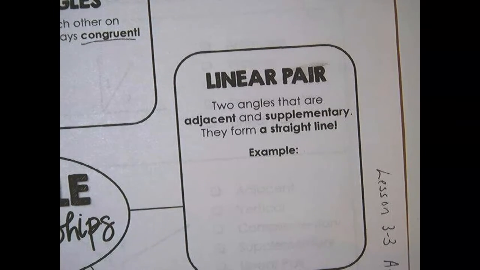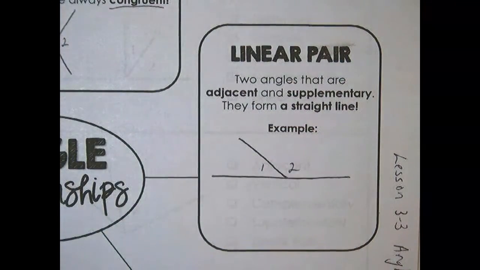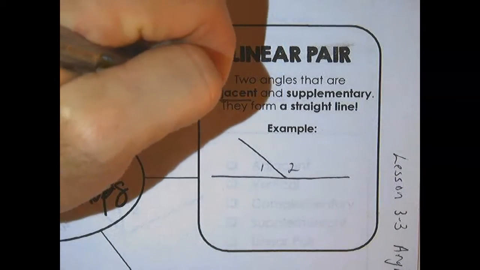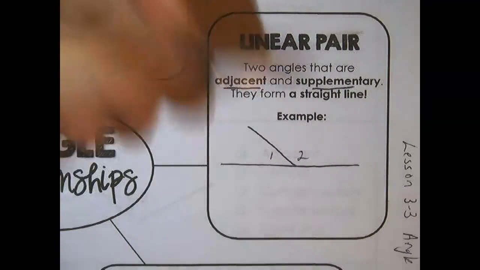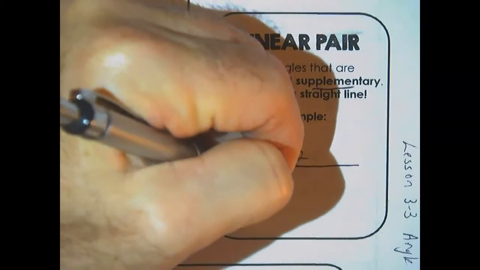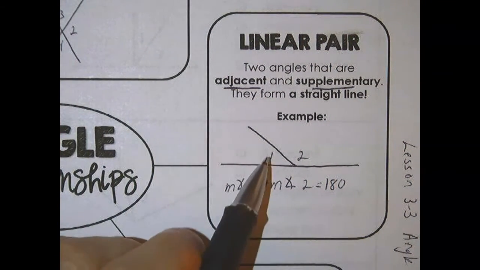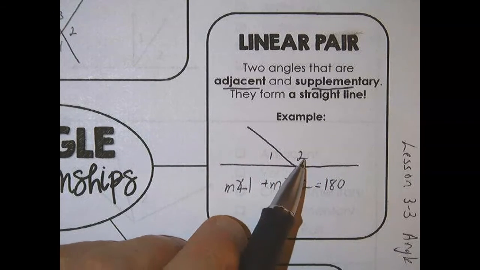We've seen these a little bit, and we're going to define them now. So if we have a straight line and any direction here, 1 and 2, these are 2 angles. These angles form a linear pair. Now you might be thinking, wait a second, they're adjacent. You're right, they are adjacent. And they are supplementary. Supplementary meaning that they add up to 180 degrees. So angles 1 and 2 add up to 180. The measure of angle 1 plus the measure of angle 2 equals 180. Okay? That's because being a linear pair, they make a straight angle. A straight angle is 180 degrees. And so these two add up to 180. That makes them supplementary, which is the next definition.